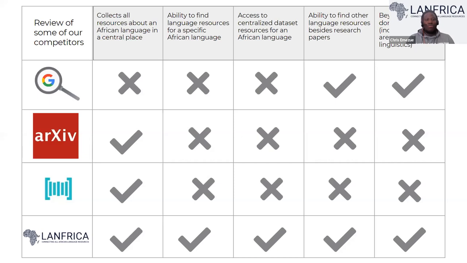Here, I just try to show some of the key properties of Lanfrica, especially when you compare to what we might call competitors. So for example, one could ask, why don't you just go on Google search and search what you're looking for? Why do you need a thing like Lanfrica? And the answer is, Google search is good and they're doing great work, but most of their work is English or European language centered. So if you're looking for a resource for the English language, it's very easy to find it. But if you're looking for a resource for Fon, for example, so this is a personal experience I had and part of the inspiration. If you're looking for a data set for the Fon language, and you type in Fon language data set or Fon machine translation or Fon linguistics, there's a very high chance, like 90% probability, that you won't find anything meaningful.